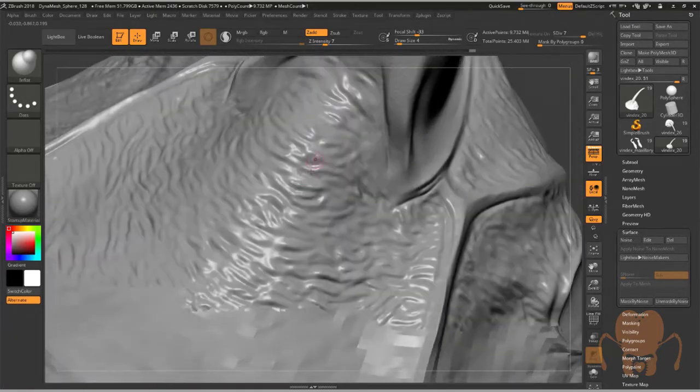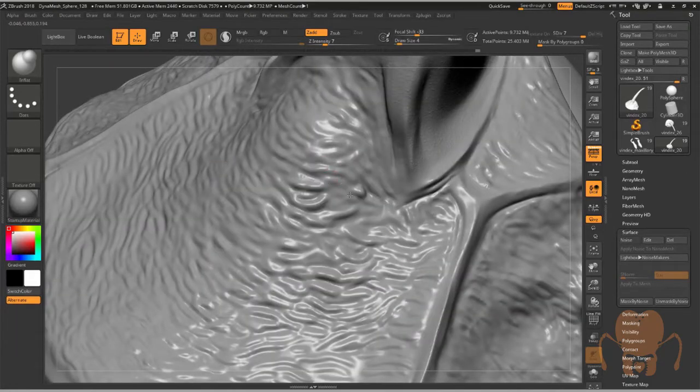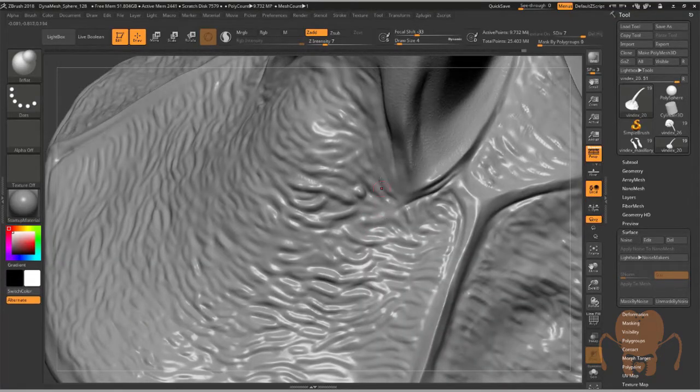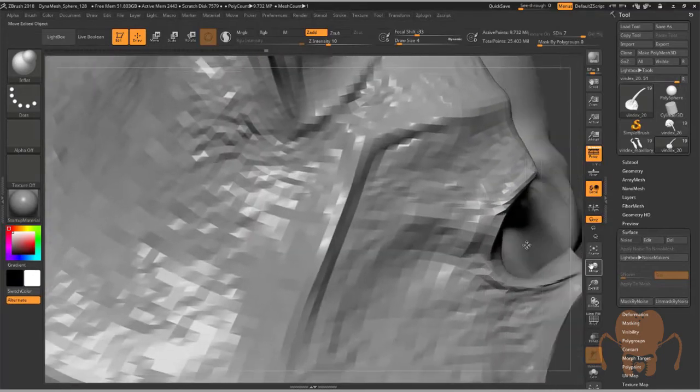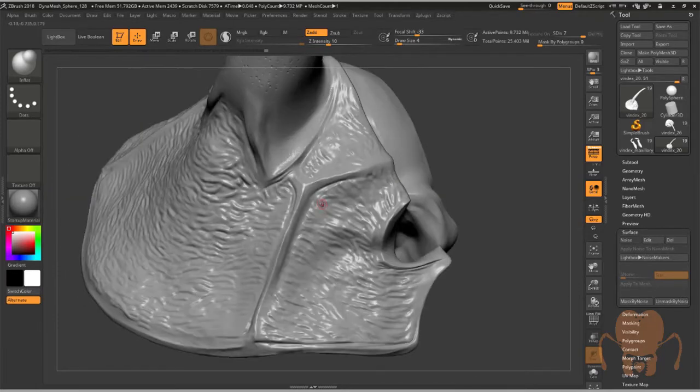For some things, if I really want a natural look, I will definitely take the time to do it by hand rather than using a procedural method if I think that's going to give me a much more organic look to the final result. Because if you use too many procedural things like noise, it starts to look very CG and you lose that illusion of reality. This could probably be a little bit higher intensity. So I went in here and did that for the whole surface. For these parts near the eye, I turned on symmetry just to save a little bit of time.